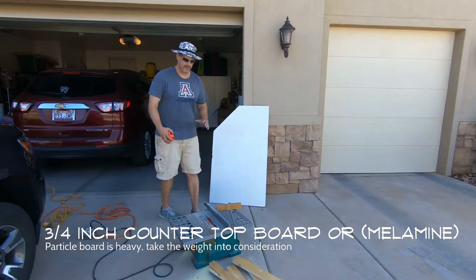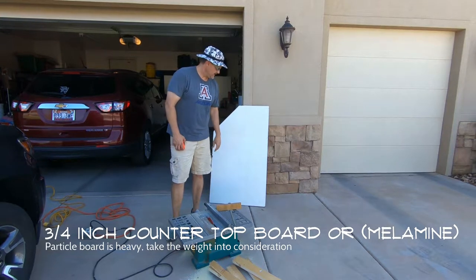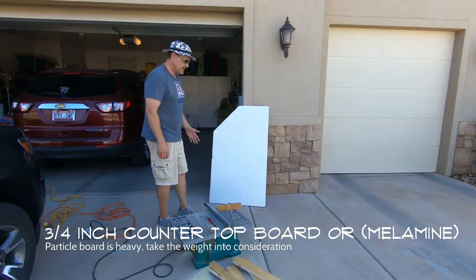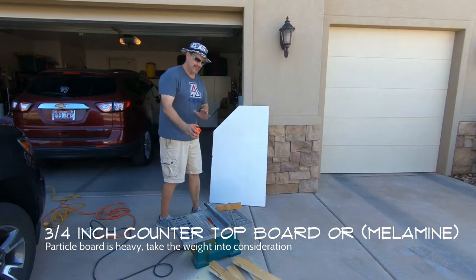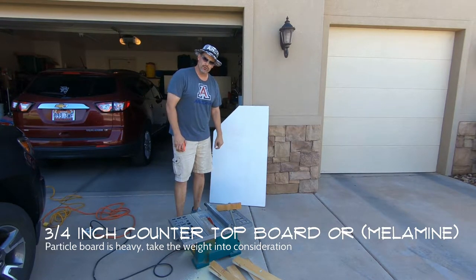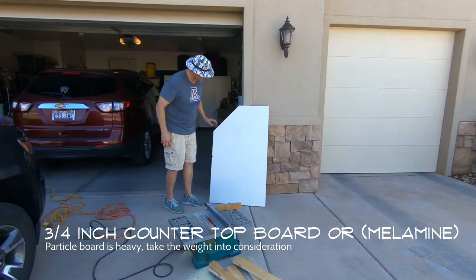I have a piece of quarter-inch oak plywood in there that might be better. But this is just junk sitting here, and I've got to use it for something. So I'm going to use this instead. Even though it'll be kind of heavy, I can't imagine me moving this around. When I'm all done, if I get sick of it, I'll just bring it down to the local ReStore and let them have it. I'm going to go ahead and finish making this. Here we go. Looks like I need to take off this.